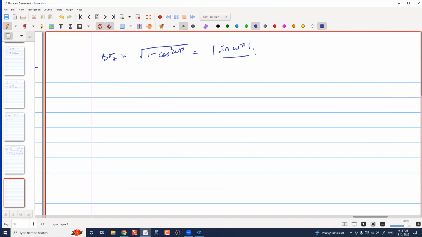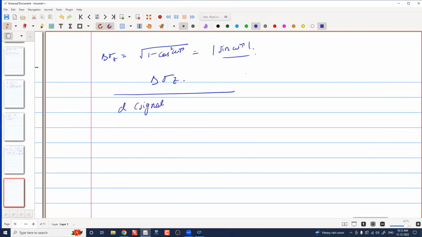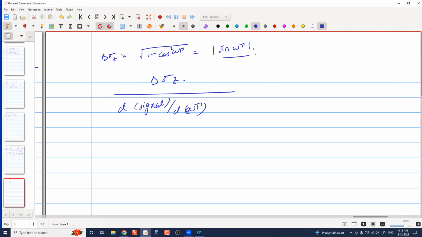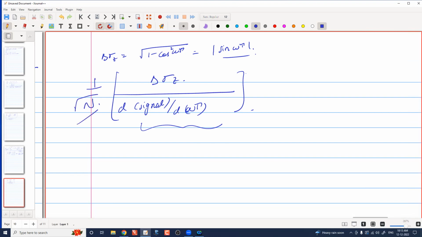So essentially, if we apply our technology of parameter estimation, the variance of the estimate is the variance of the signal divided by the square of the derivative of the signal, times omega tau. And I do this experiment many, many times. I send one atom, I send a second atom, I send a third atom. So the whole thing is going to go as square root of n. That's just the classical standard limit, what people call the shot noise limit.